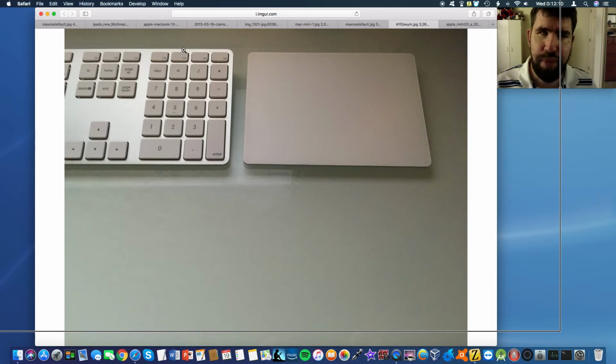Now, a lot of people were kind of meh about the iPhone keynote because there really wasn't much of a surprise. I was surprised by the colors of the iPhone XR and also by the fact that it came in several colors. I just loved that. But there wasn't really a quote-unquote surprise one more thing.